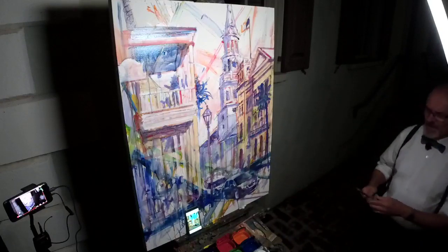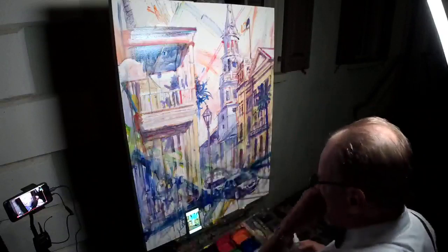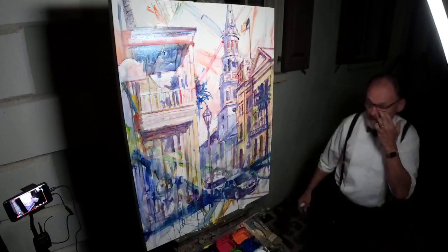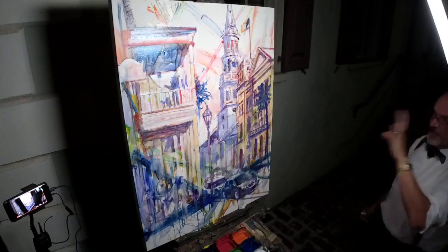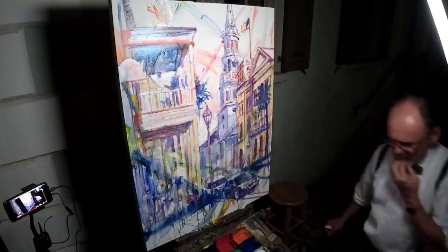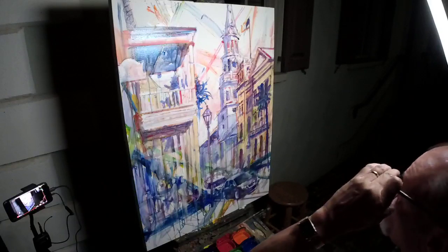Right, I feel better about that now. I was going to do a glaze, and then I said, no, let's do another layer of rendering. So that was my fourth drawing right there. What I just did was the fourth time of rendering, drawing on this painting, and at least four more to go.